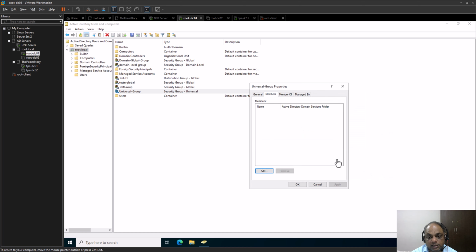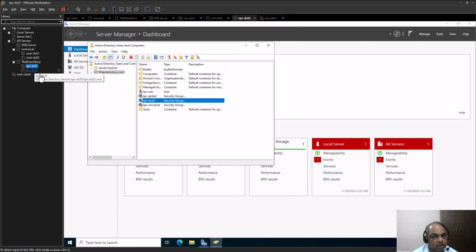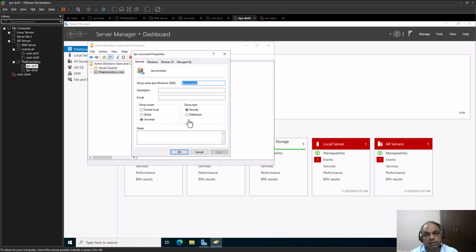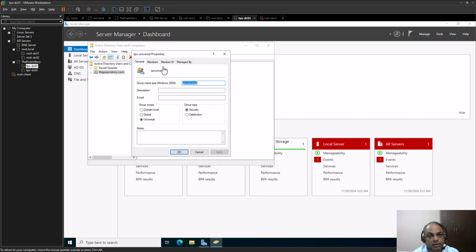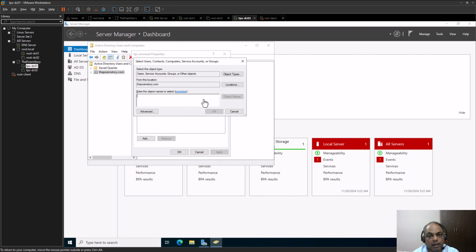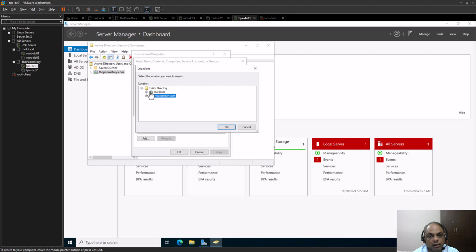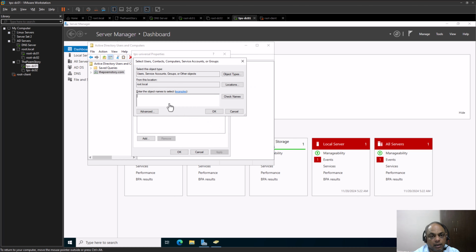So we'll cancel it and we will go back to this and let us see what we can do here. Right click, properties. If I choose add location and we'll choose root.local, and we will see, what was the name?